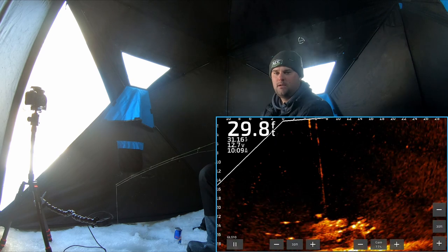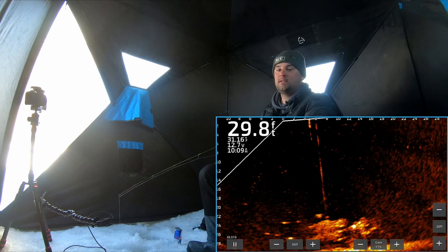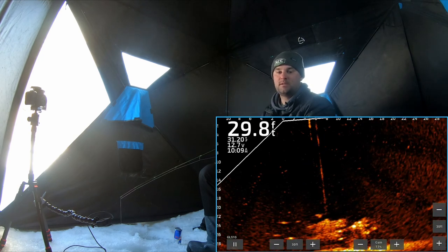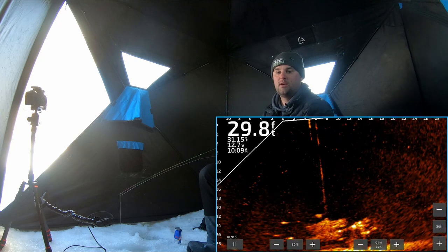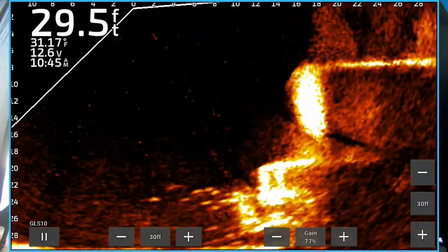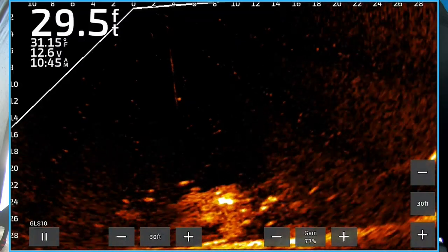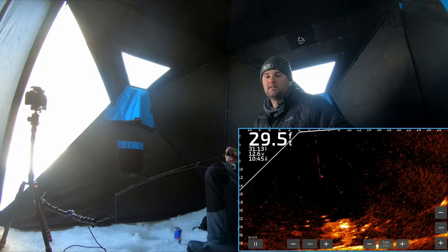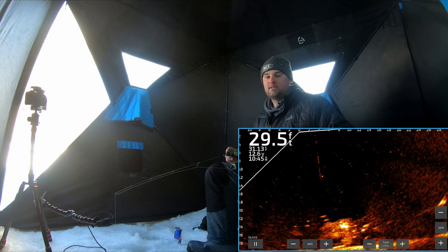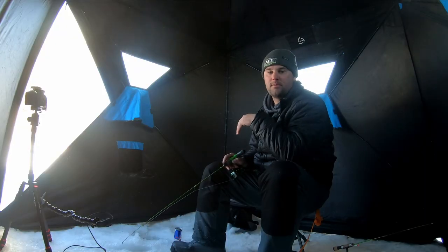It's a pearl white or glowing crankbait that mimics bait fish and catches a bunch of different species, but especially crappie. I'm fishing at the base of a bridge — you can kind of see one of the concrete bases. If I spin around I can show you the pillars. There's the pillar to the bridge. Bridge fishing this time of year, as we get into March, is probably going to be pretty good for most of you across the U.S. — one great place to find a ton of crappie.